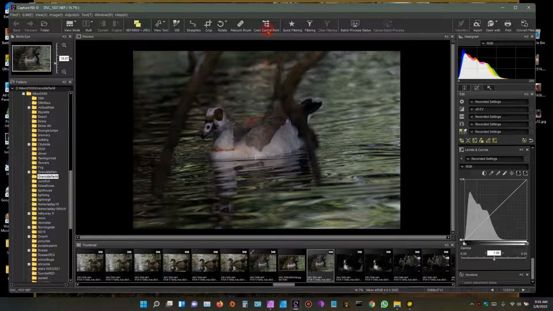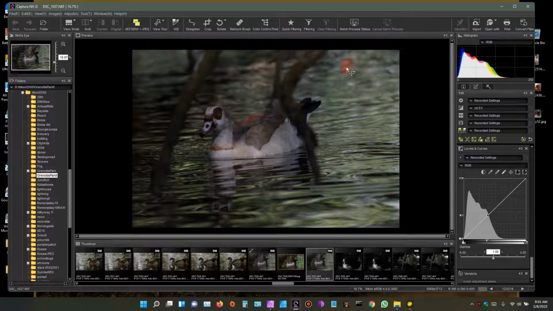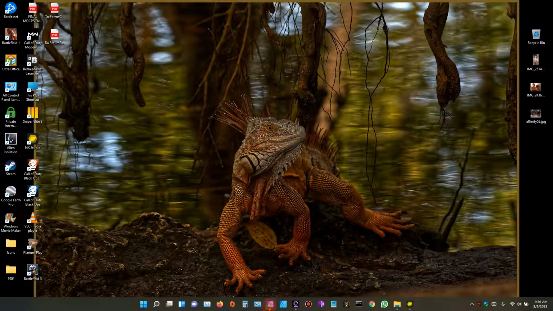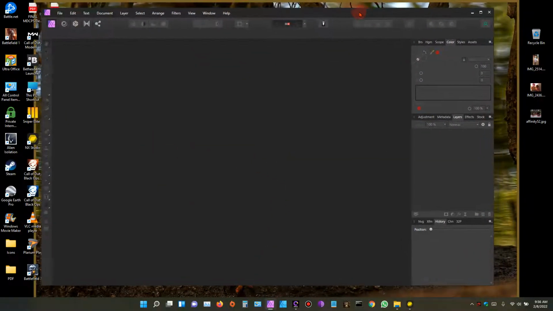I've been doing photography since I was 13 years old, film obviously, and with the digital cameras, any little program that I got my hands on to process raw images, that's what I used until I came across Capture NXD by Nikon. And of course, I use Affinity.